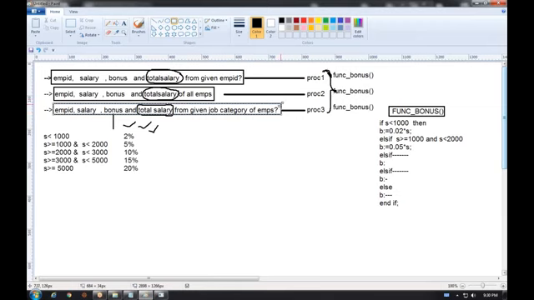From those multiple employees, display employee IDs, salaries, bonus, and total salary. See, almost this one and this one both are the same because both procedures are handling multiple records.